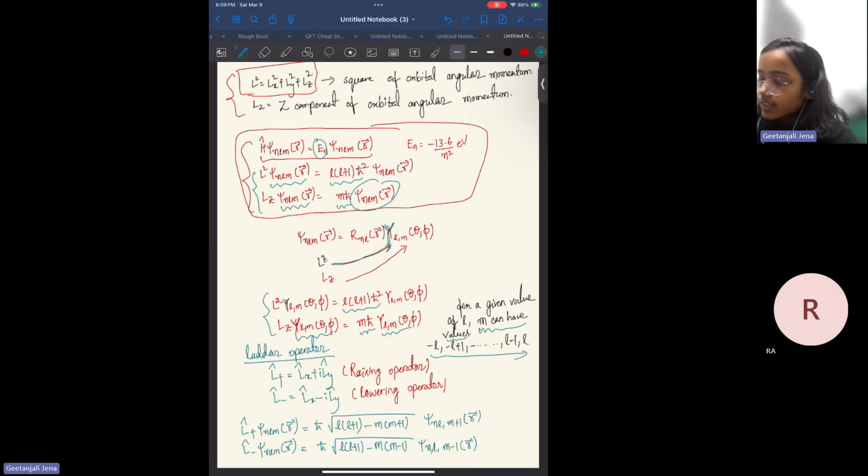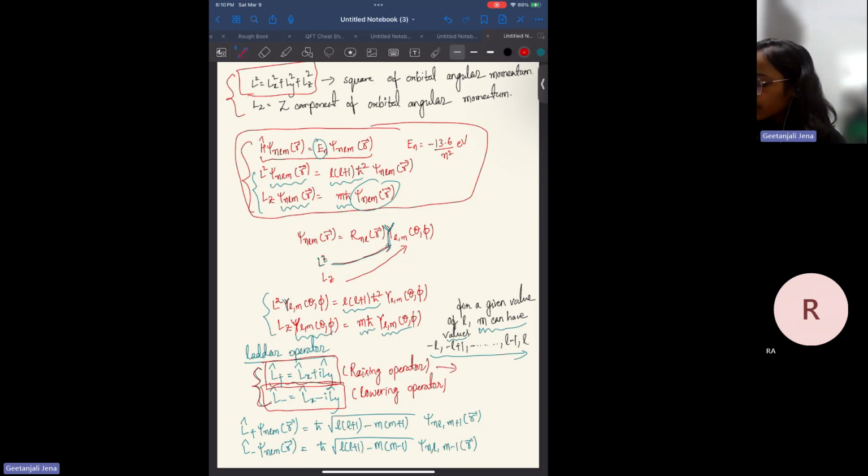Okay. So other than these operators, we also have two new operators that are ladder operators, represented by these two expressions. One is L plus and the other one is L minus. L plus, as you see from the symbol, is a kind of raising operator. So it raises the quantum state of the system. This is the expression for the raising operator, which is Lx plus i Ly. Similarly, for the lowering operator, you have Lx minus i Ly.